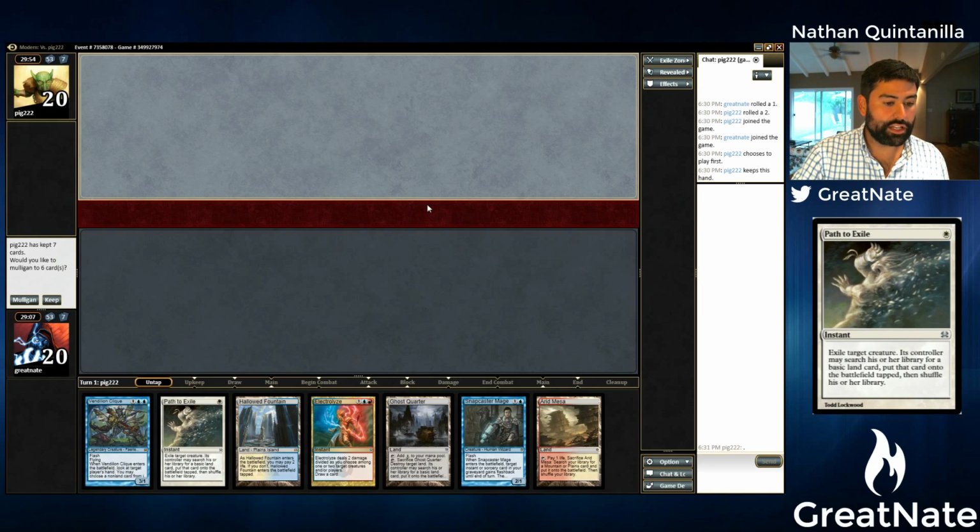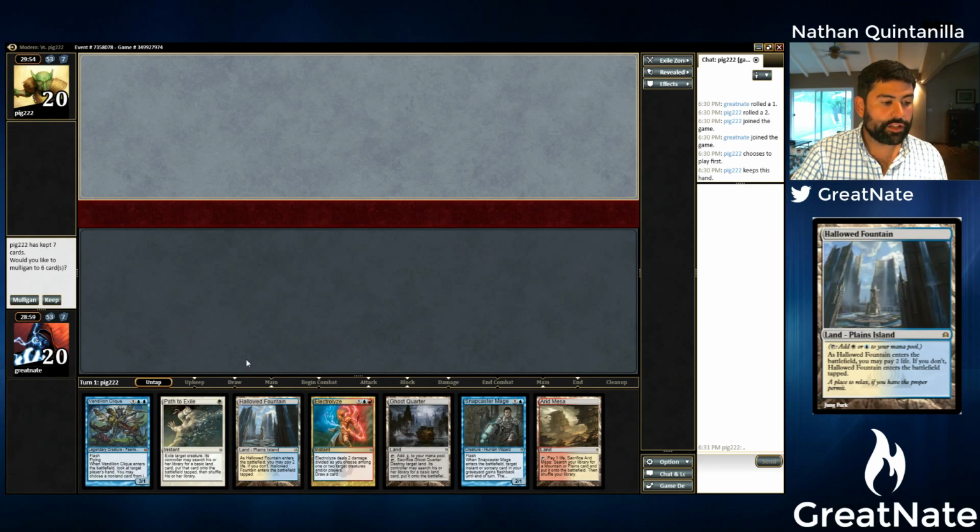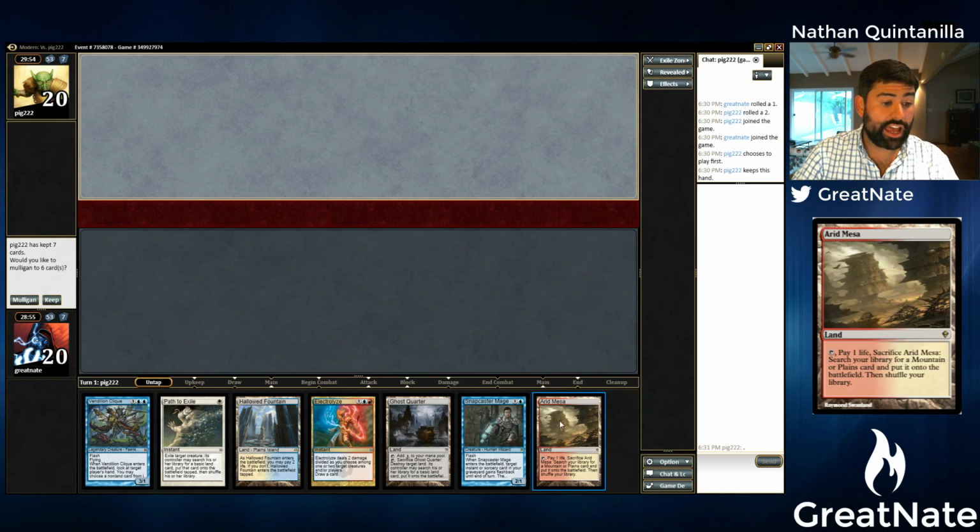Let's take a look at this hand. I think this hand is fine. It'd be nice to have a Geist of Saint Traft, of course, but we do have a Path, we have a Snap, we have Electrolyze, and a Vendilion Clique, so we're going to keep this. All right, let's keep.